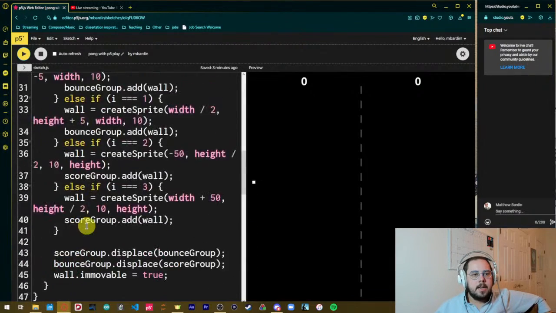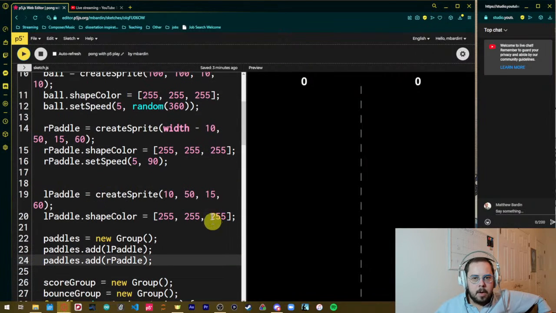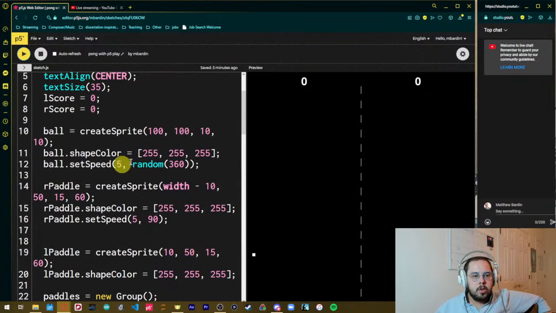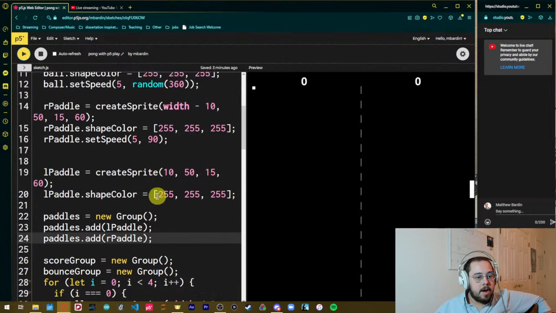The next thing I did was make sprites for the balls and the paddle. I made everything white, just white on the black background, like the original Pong. I gave the ball an initial speed and direction, just randomly. You can see it's picked a very vertical one, so it's almost perfectly moving up and down forever. We have all of that there.